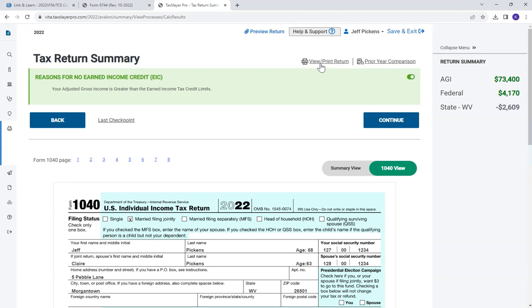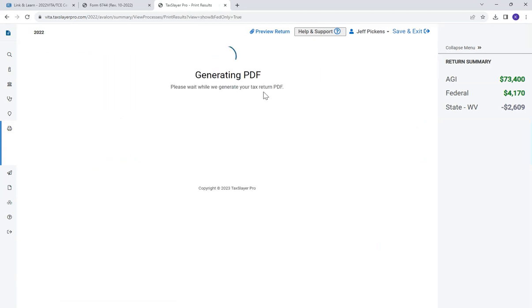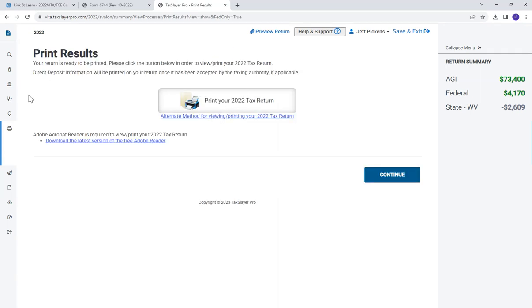And you can print it, right, if you wanted to. So if you want to see the entire return, you can print it to PDF. And most of the time, what you do with it in real life and practice is you print it to a PDF and you save it like an engagement or a drive. You actually electronically file in here. It's not like you print this out and you mail it into the IRS. If this was the real software, you'd be like, all right, I'm done, e-file, put it online.